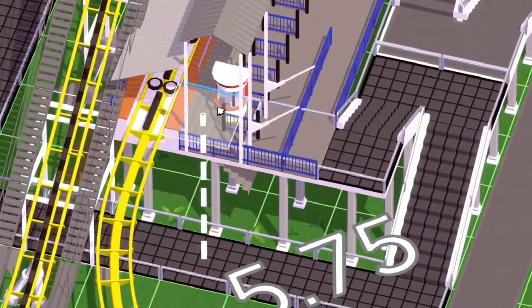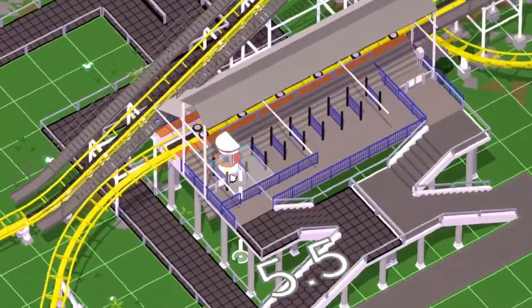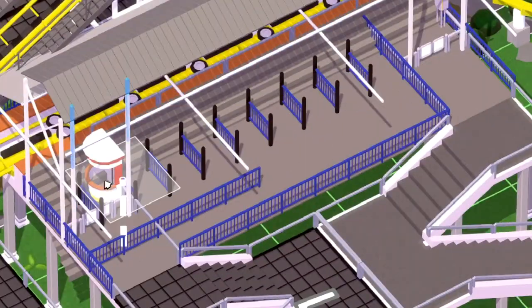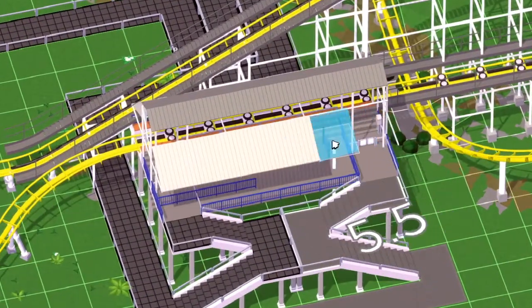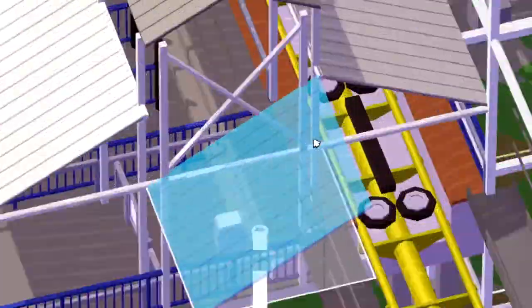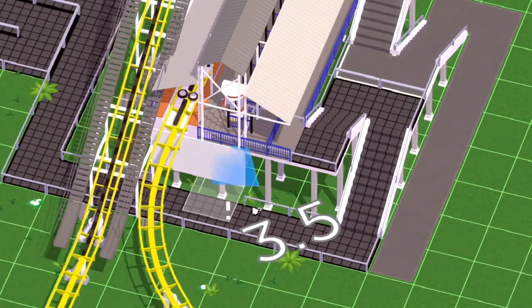And I'm just going to use pieces from the hangar set, which are an in-game piece of scenery. They are actually really good. I really enjoy the hangar set, and you can make really good stations using such simple pieces. So I use that one quite a lot for stations at the moment, I think. And I'm just giving you a basic coaster station where they have the raised bit in the middle.